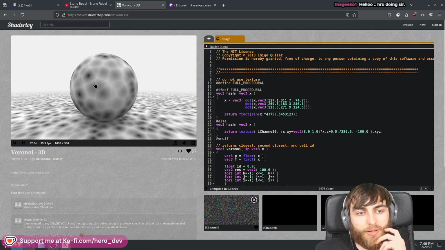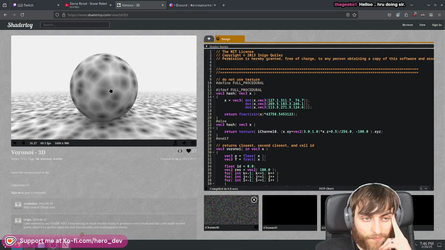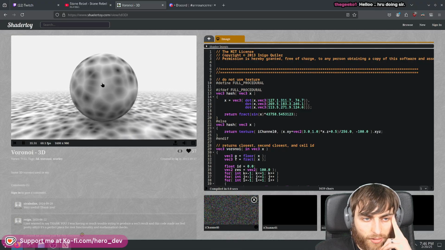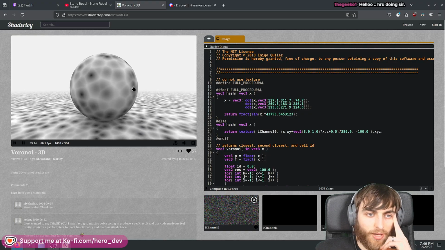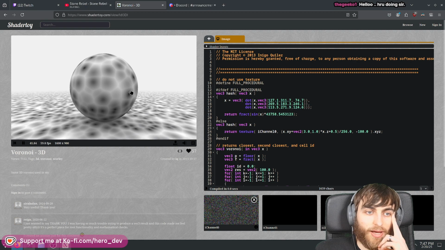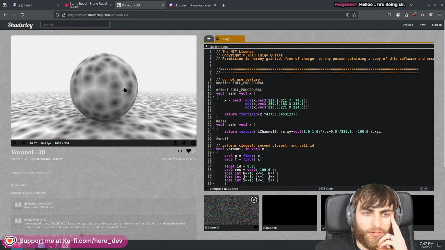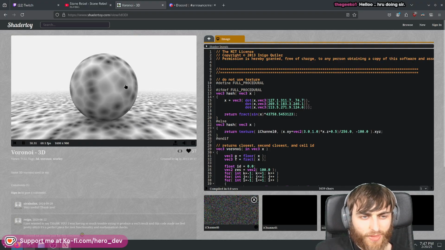That's because it's three-dimensional Voronoi noise. And that will mean that the distance is somewhere, either the center is somewhere outside the sphere or inside it, right? Sorry, the center of that sort of cell, right?